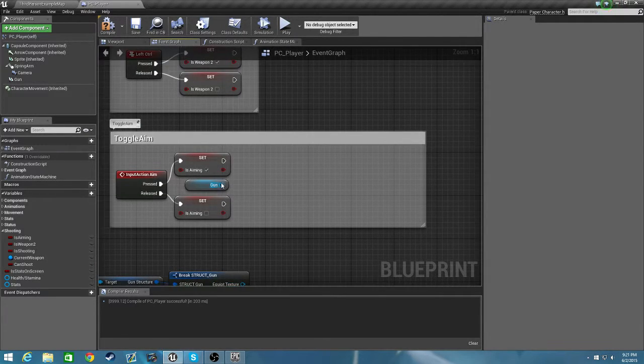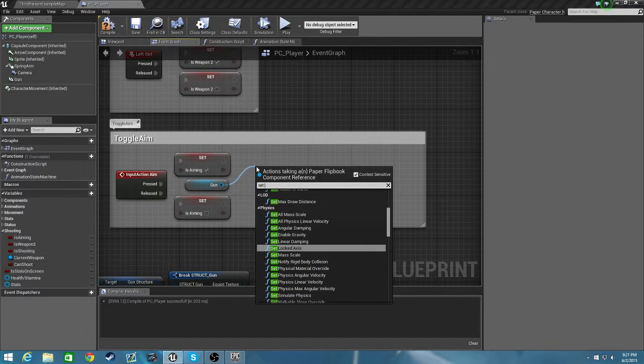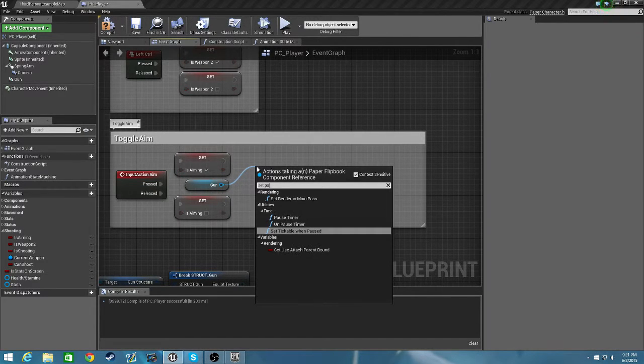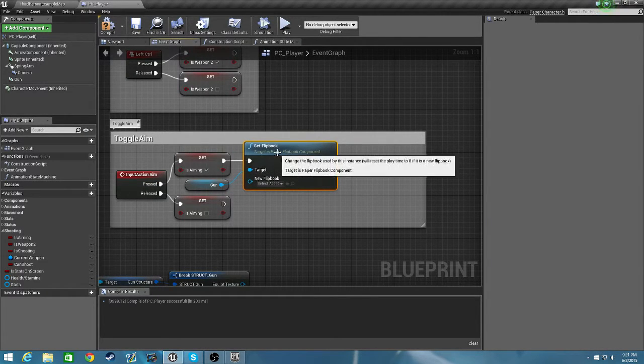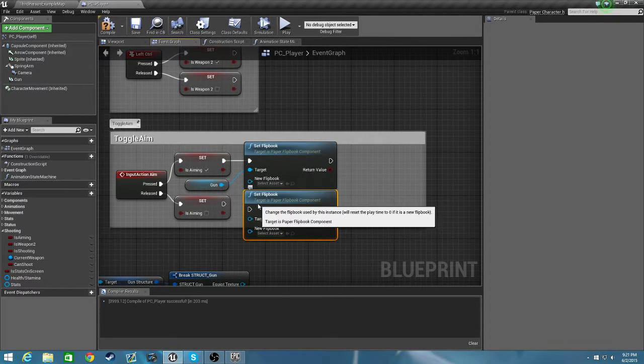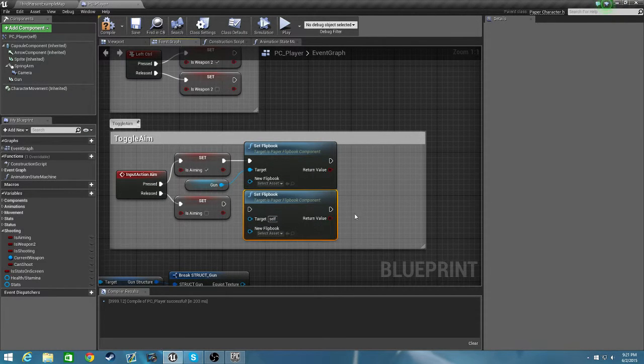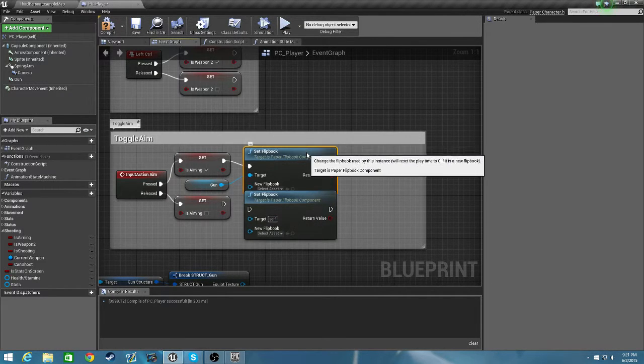Actually, not yet. First, we're going to go to here and say set paper, set flipbook. And we're going to need to do this when we start shooting and when we stop shooting.